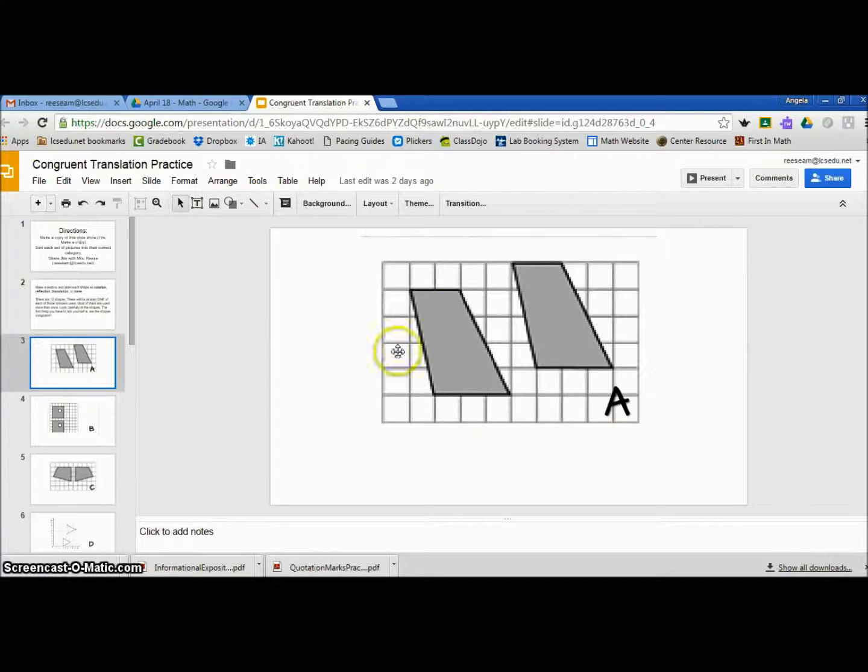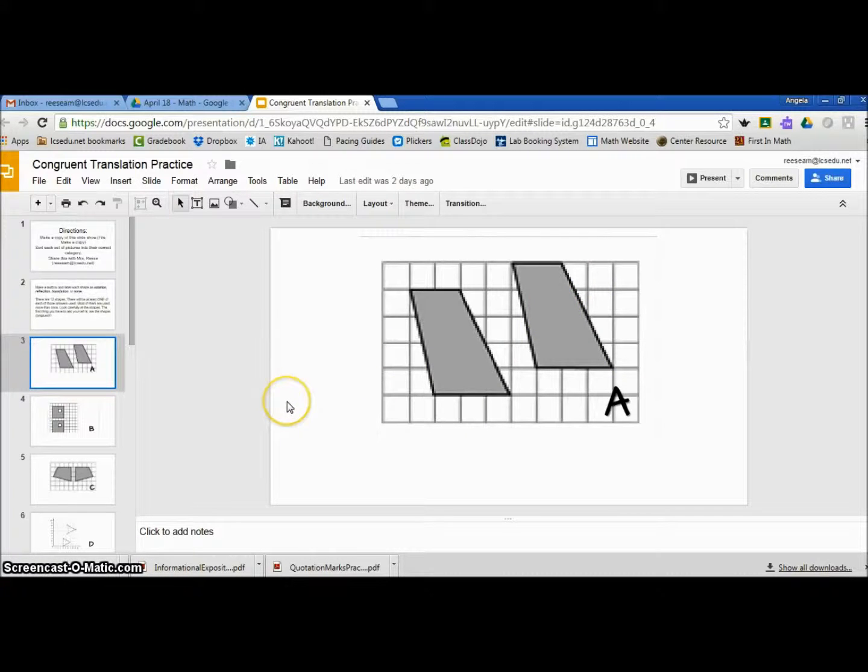So here's our first set. I have these two shapes. I've got to look, are they congruent? They look pretty much the same to me. If I'm wondering, I can always use the graph to kind of count. So I can say this one's 2 squares across at the top, this one's 2 squares across at the top, this one's 3 across at the bottom, this one's 3 across at the bottom. It's 1, 2, 3, 4 high. This one is 1, 2, 3, 4 high. So it looks like they're congruent.